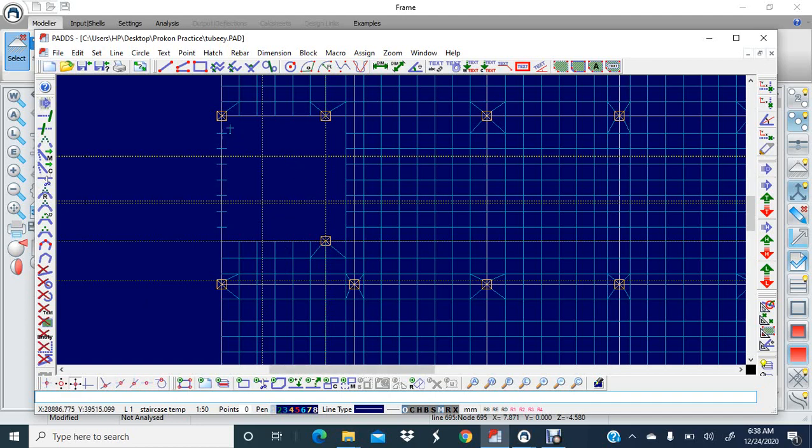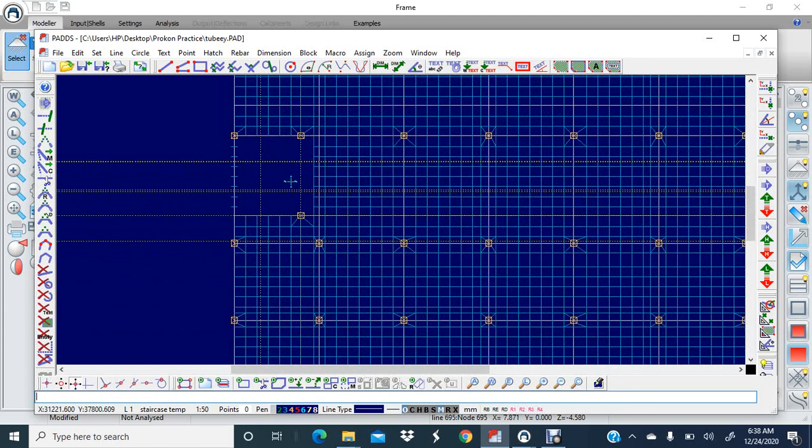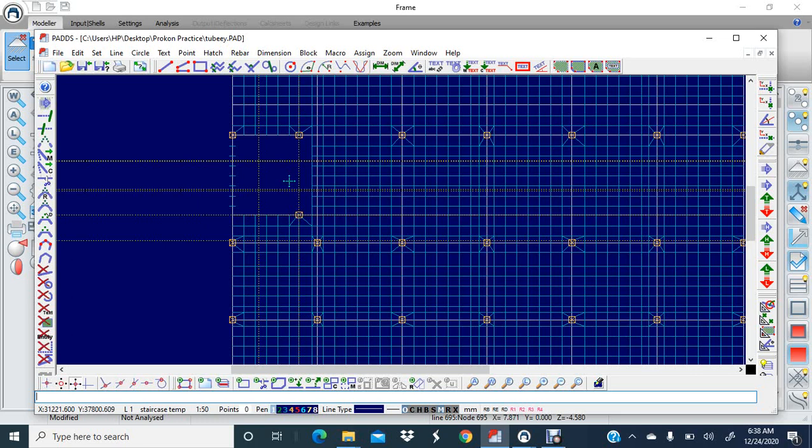So the edges of the staircase. It doesn't matter whether the pen is being used or other, because pen 1 is in another layer. The staircase template is in another layer, so it does not affect. But we can be consistent to avoid confusion.